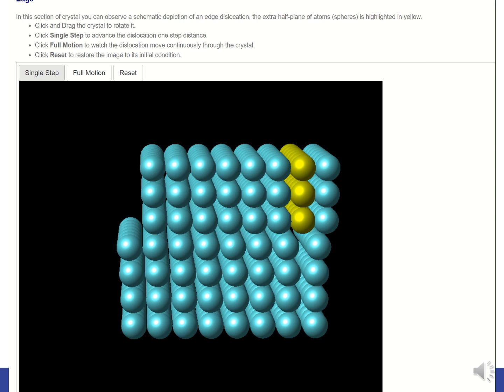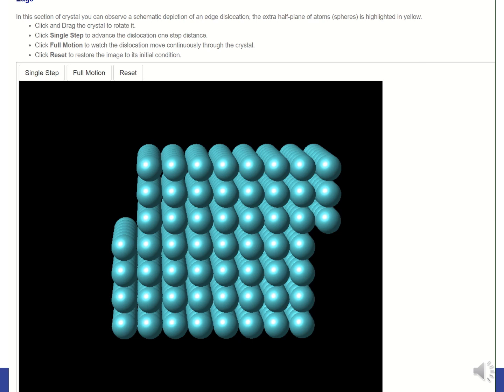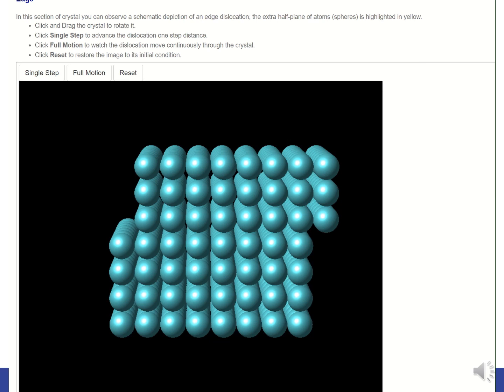So for example, if you bend a piece of metal, why is it deformed? It is because when we push this edge dislocation all the way to the surface of the material, you can see there is a step formed at the surface, or outside of the material, and this is the deformation.